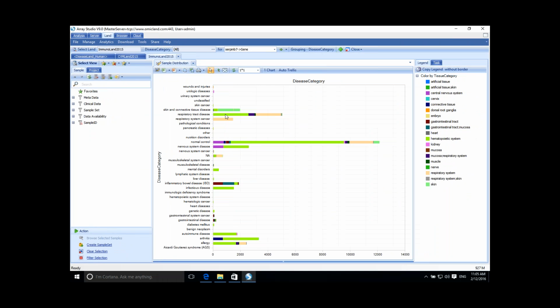As usual, I'll switch back and forth between slides and the PowerPoint, and so I'll just show you some basic stuff that's going on in ImmunoLand now. So this is your updated ImmunoLand sample distribution. You can see all the different disease categories.